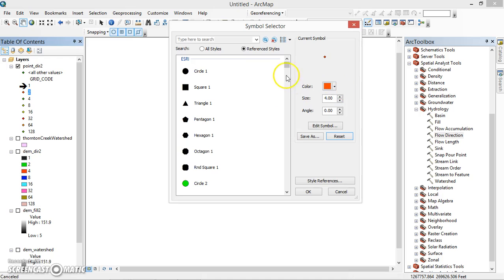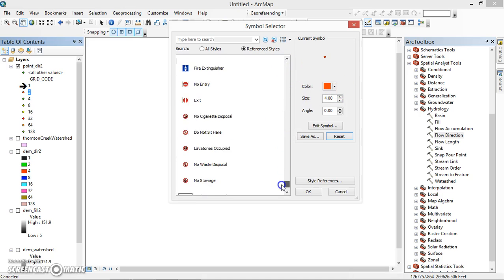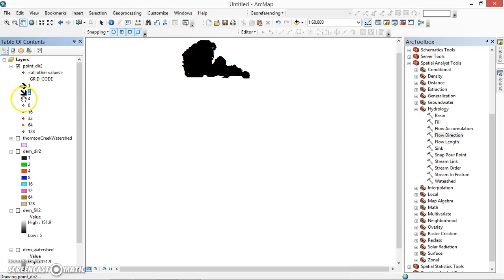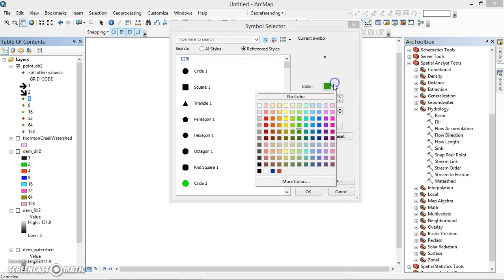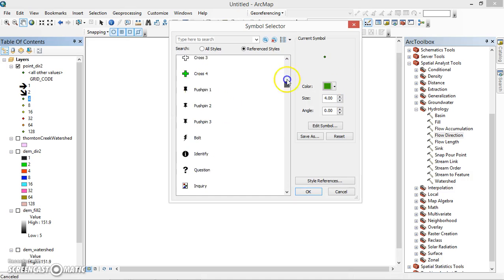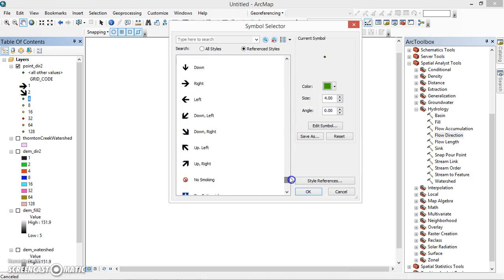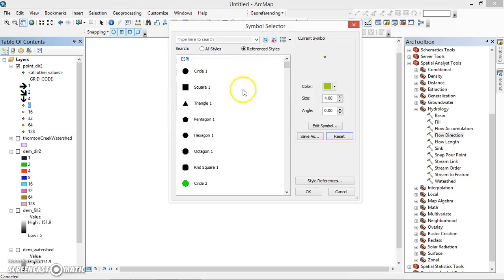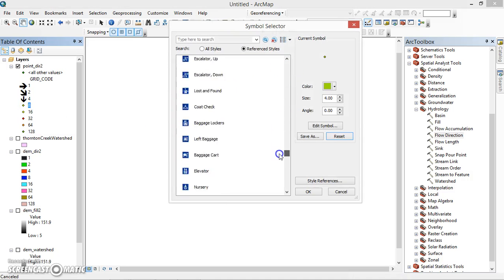For 2, it's down and to the right. 4, oops, it's down, and so forth.